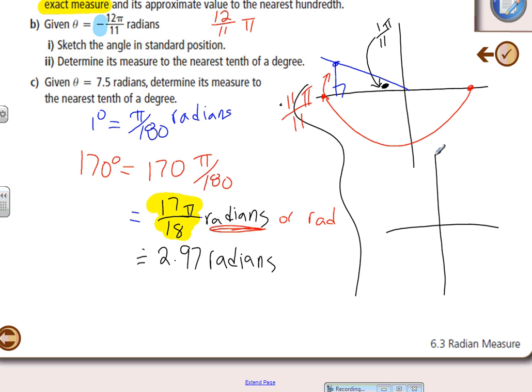In order to change the radians to degrees, we've got negative 12 pi over 11. Pi is equal to 180 degrees. So a nice thing is wherever you see pi, you could slap in 180 degrees. Negative 12 times 180 over 11. Then you punch that into your calculator, and it's approximately negative 196.4 degrees. Negative still, so we're going negative, that's 180.